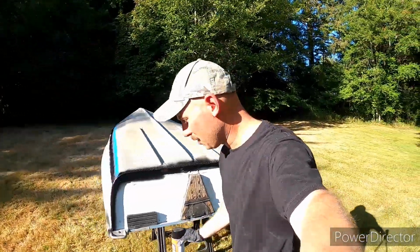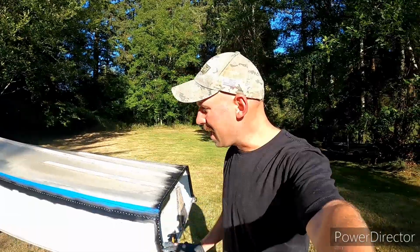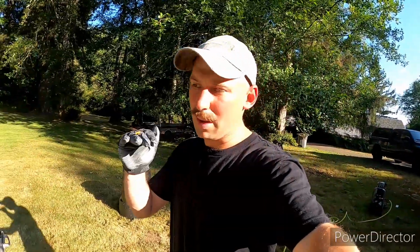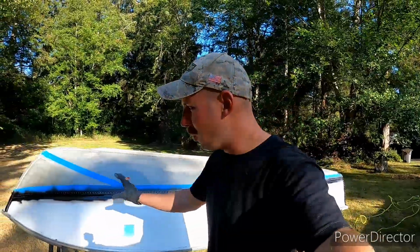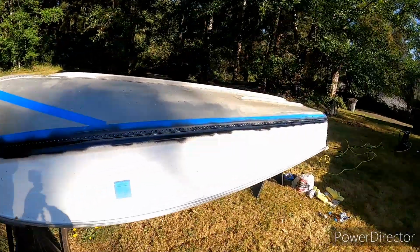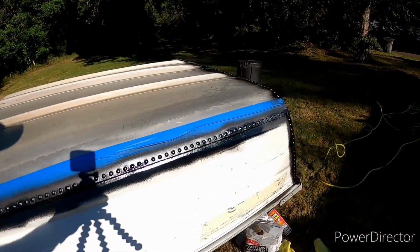One of the things that I'm just now starting to remember is that in between these rivets, there's usually a plastic gasket that sticks out in between. And I'm starting to see it specifically on the other side. It's just a little piece of rubber sticking out to help keep the water out. I went ahead and Flex Sealed the whole seam on both sides just to really make sure that no water is going to get in. As you can see, it actually doesn't look too bad. That'll hopefully cover right up with the brown. If not, it's not like a duck's actually going to see that.